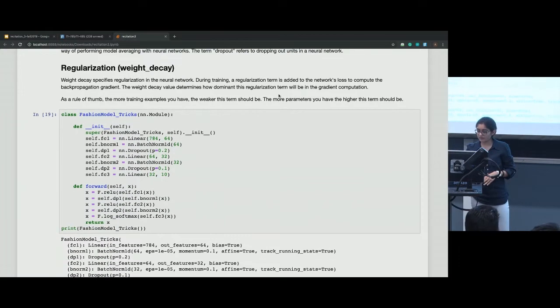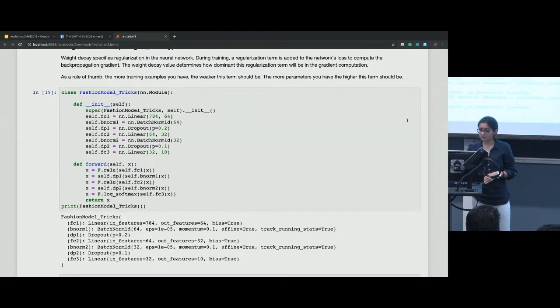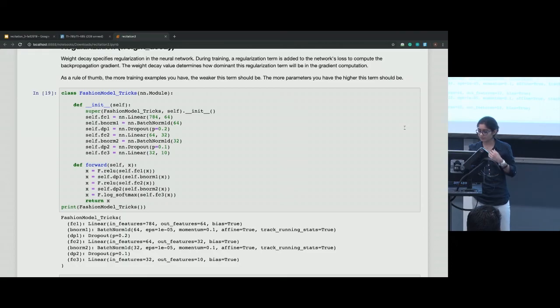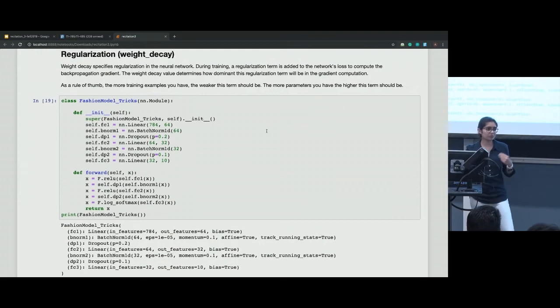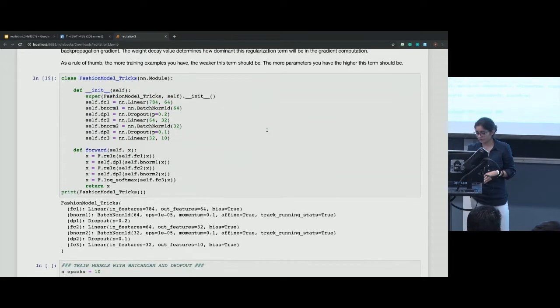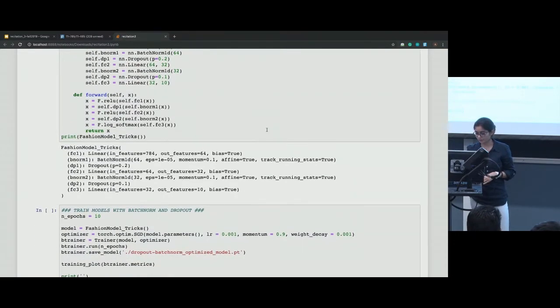Another thing is weight decay, which is a regularization method. For one thing, it helps you prevent the exploding gradient problem, because your gradients can get so big that you just reach NaNs. The other thing is it helps you regularize in general. And you can see here that you can add it as a parameter. It will just be a multiplier on what you're adding to your weight. And it's another technique you have in your toolbox.